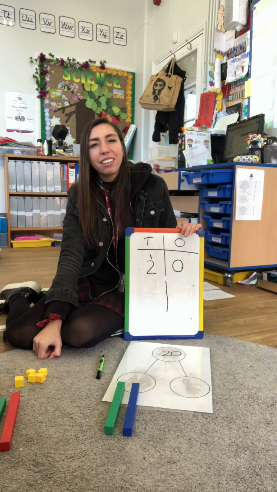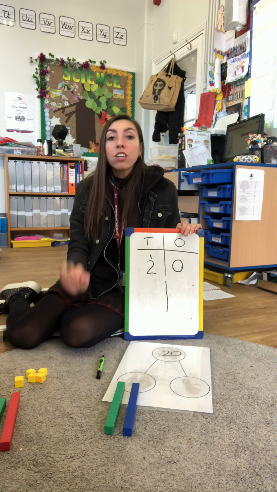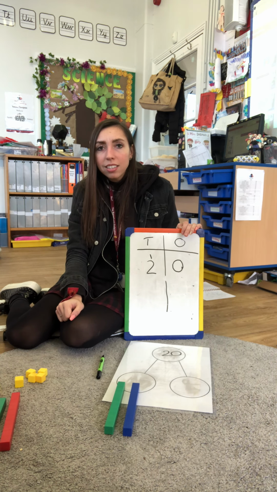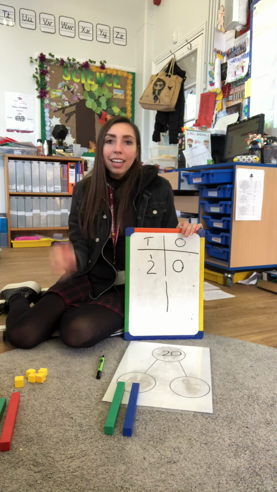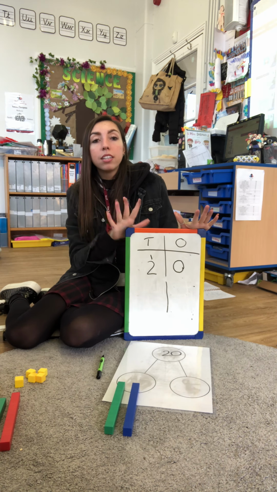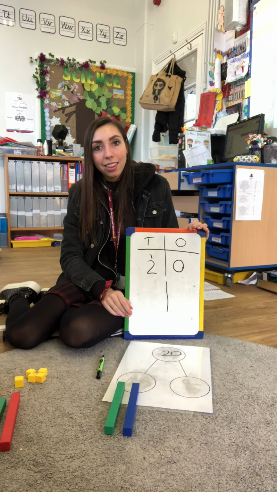Or if I said, you've done so well today, you can have 3 more ice lollies. And you've done really well today, you can have 0 more ice lollies. No, nothing. You'd be really upset. How come they get 3 more and I get 0 more? Yeah, 0 means nothing. No more. So I've got nothing there.